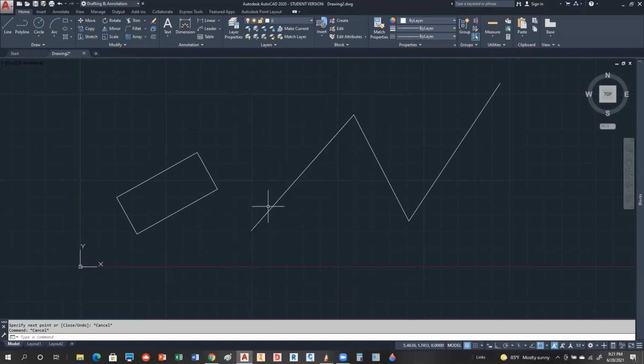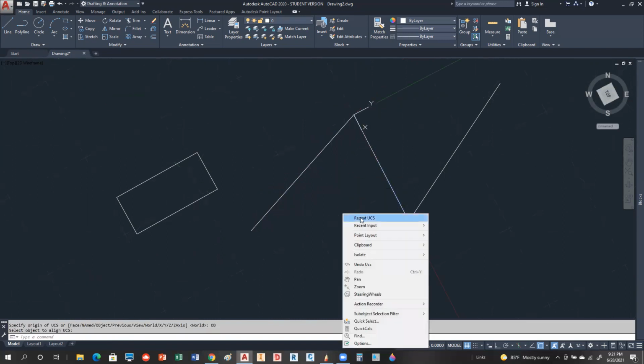So here's how we do this really effectively. UCS, I already showed you I could do it by gripping it, but there's this option called object, which is really neat. So you just click on the object, boom, that does it. It lines it up and it rotates it. Go do it again, UCS object, click it, go. You can see how rapidly that works.